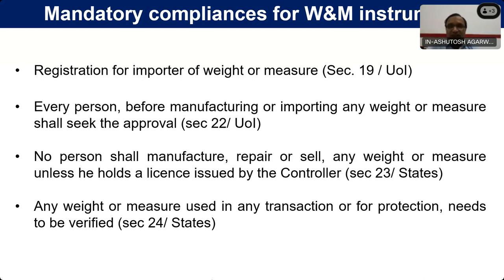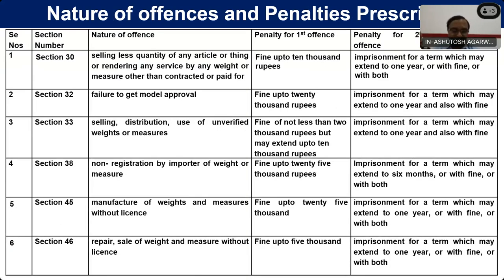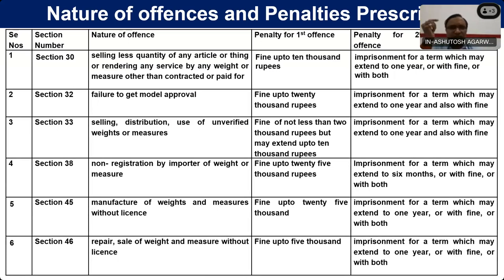Whenever you are using or selling any weighing or measuring instrument, it has to be verified if it is used in any transaction or protection. Any weighing or measuring instrument used for any transaction or protection has to be verified and stamped. Generally, all types of weighing and measuring instruments have to be verified and stamped at least once before sale. I have visited industries and observed that weighing and measuring instruments are neither calibrated nor verified. At one chemical factory, not a single weighing machine out of 20-30 present was correct — the error was in kgs, not grams. So it has to be verified, stamped, or calibrated to give correct results.